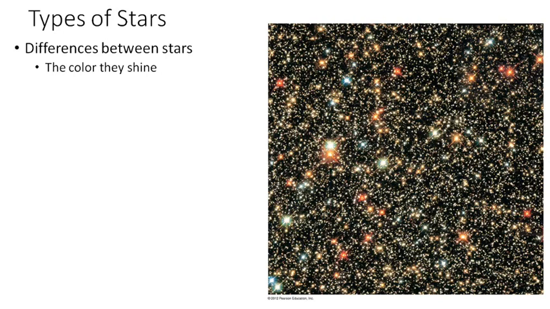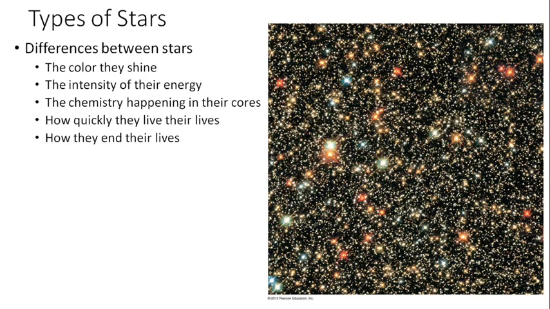If my slide will advance. There we go. So some look brighter and some look dimmer. Now, the reason they would look brighter or dimmer can be because they are closer to us, they look brighter, or sometimes they look brighter because actually they are shining more energy. And my slide is trying to catch up here, hopefully.